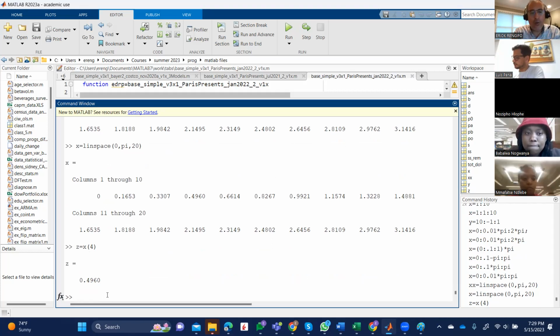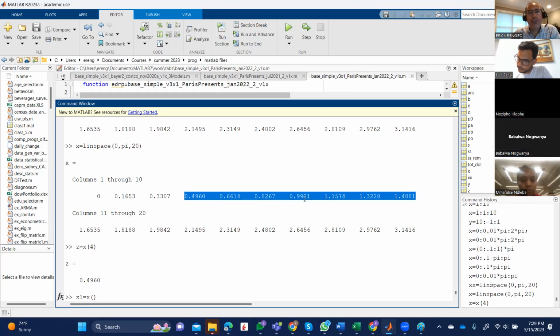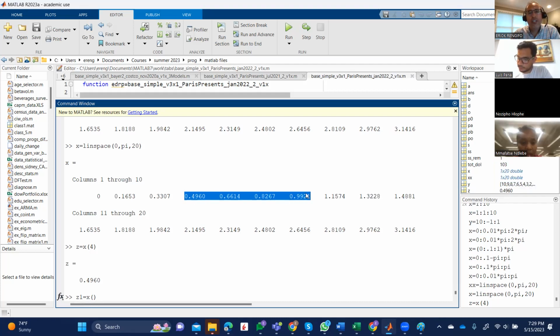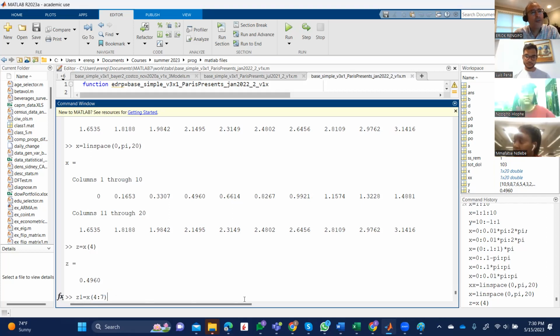Right? So now I want to assign to C1, I want to use X, and I want to take values from the 4th position to the 7th position. So basically 4, 5, 6, 7. I want to assign to C1 from X all these 4 values. So what I can do is go from position 4 to position 7. Yes or no?